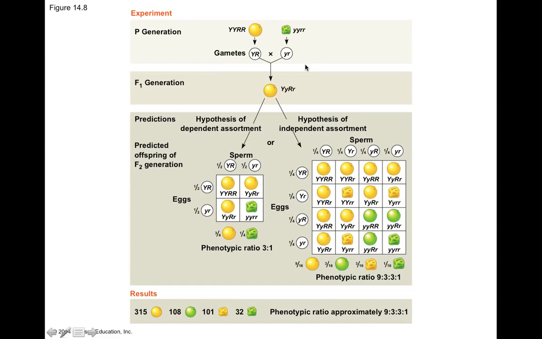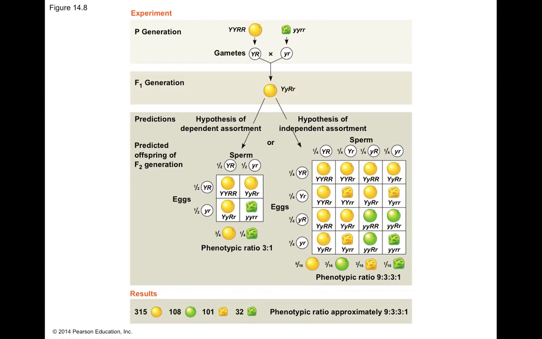So here we can see a cartoon of this experiment. We had true breeding parents, which had two particular characteristics. In this case, they could be yellow or green, and they could be round or wrinkled. So we had true breeding yellow round peas and true breeding green wrinkled peas, and when he crossed them together, just like when he crossed the true breeding purple and white flowered plants together, he got all plants that had yellow and round peas, or expressing both of the dominant phenotypes.